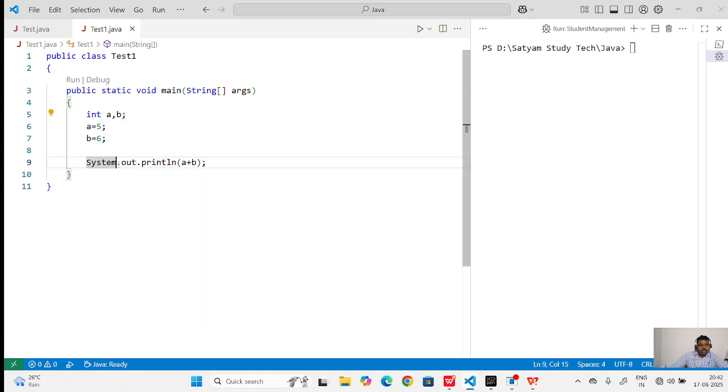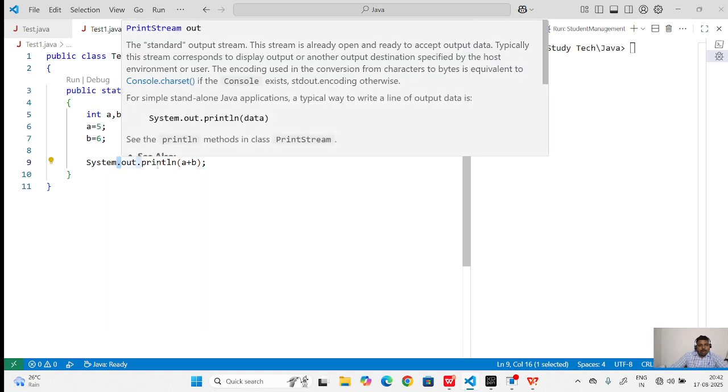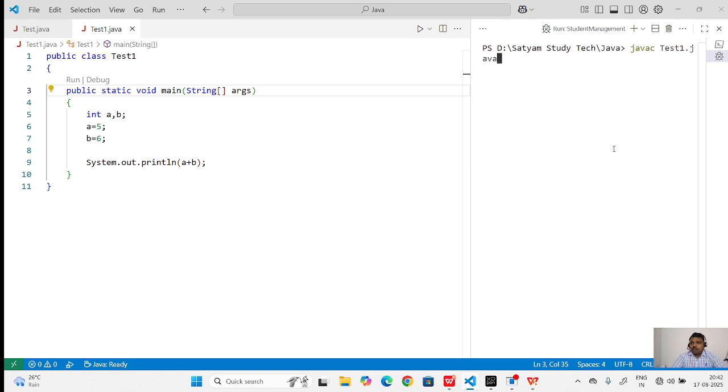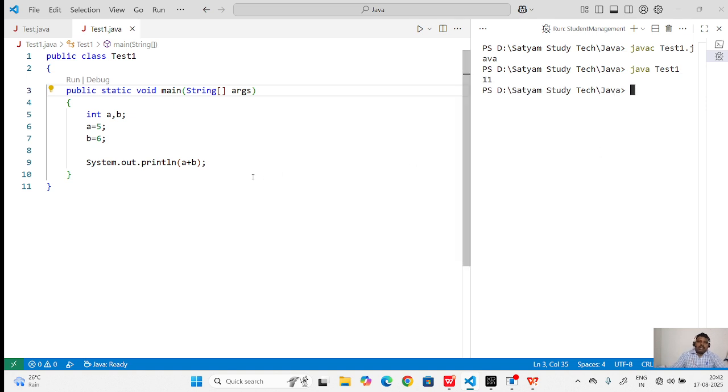Here also you use the dot, as in system dot out dot println. Then here you see the square bracket, for a collection of arguments of string type. If we compile and run this program, what is the output? It is 11, right?